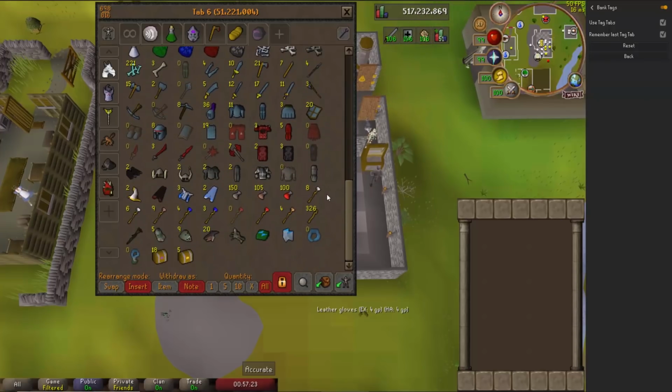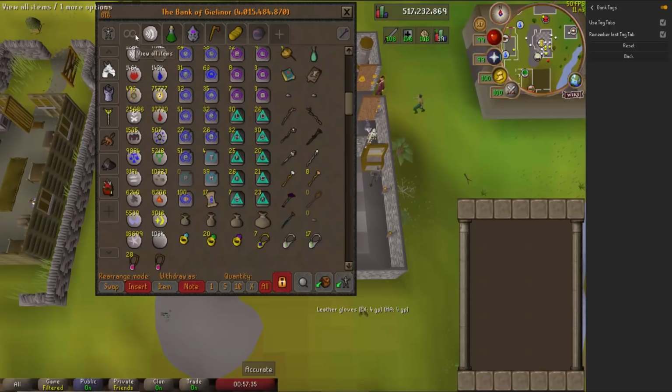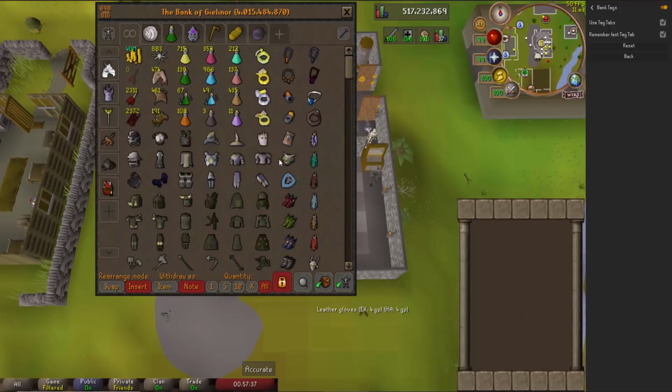Now that's all that I have in my bank tab currently, but as for other things, maybe you're training a specific skill. A good one is farming, for example. I would suggest that you make a tab just specifically for farming. There's a lot of items that go along with farming, such as the compost that you're using, different kinds of seeds, tools, and maybe you collect the stuff that you harvest. So having a tab specifically for farming would actually be great.